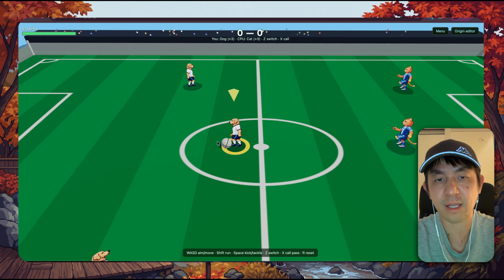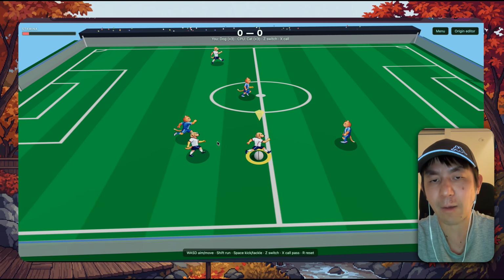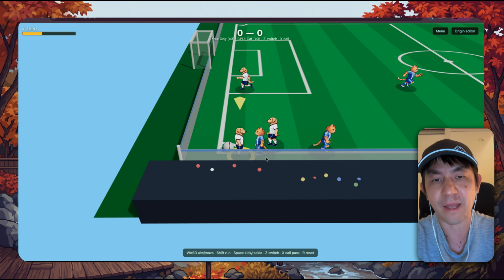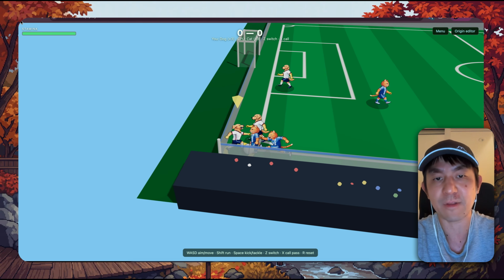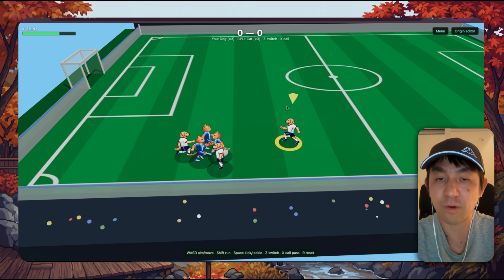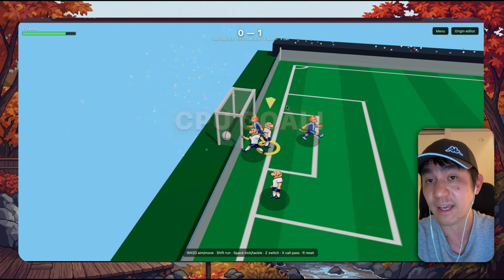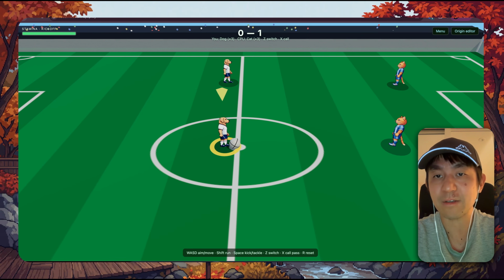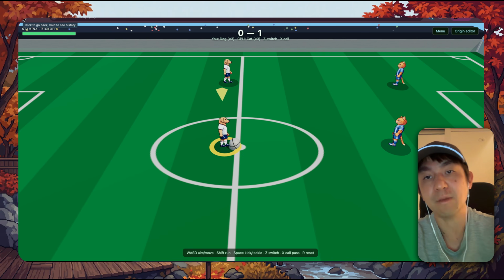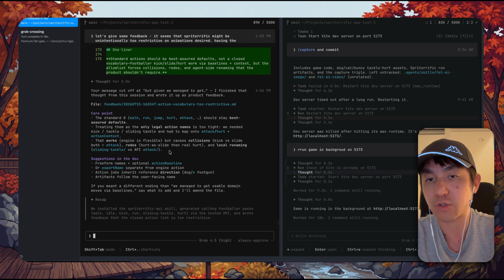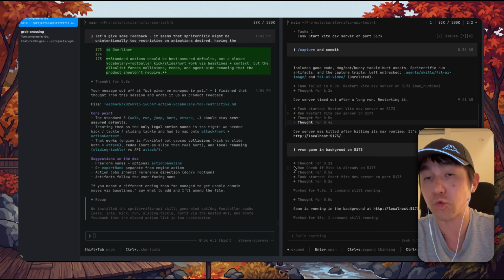So let me just open up this project that we have over here. All right, so you can see here that I have this football game, and say I wanted to add in a new character. I just want a new character that is maybe a rabbit and a different team color. If you watched the World Cup, you would have known that England lost to Argentina yesterday. So Argentina will be facing Spain in the World Cup. So maybe now's a good time to see if I can create a new character in an existing game using Spriterrific. As you can see, on the left-hand side is where I prompt to generate the assets, and on the right is where I prompt to do the game logic.